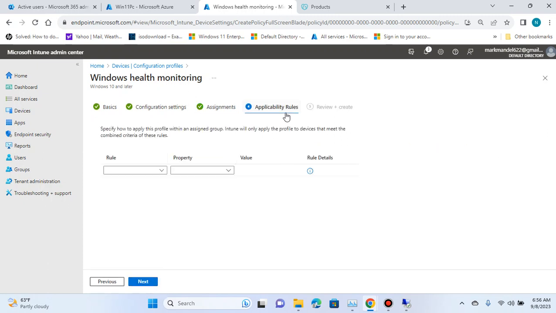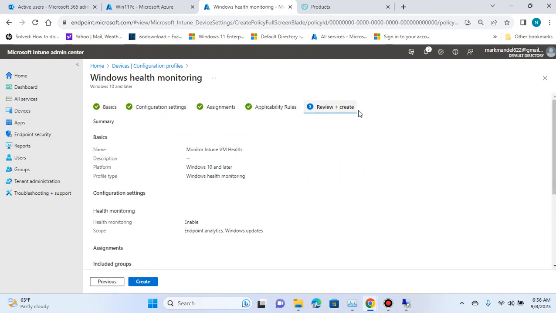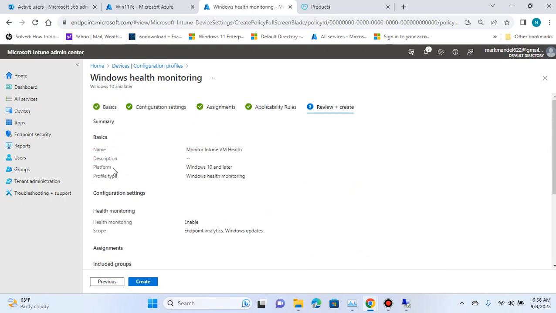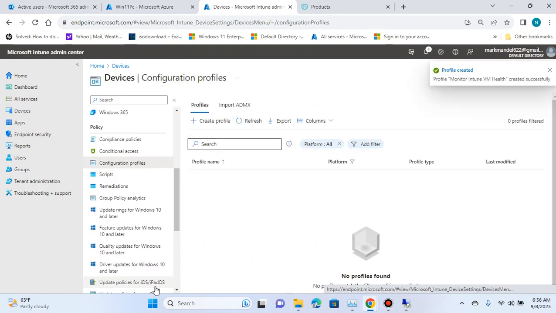Next, if you have applicability rules, I'm really not gonna get into that, and I don't have anything in that. Then you're gonna go with next, and it's gonna go to review and create, and you can check everything here. You set it up properly, and then you go ahead and create.